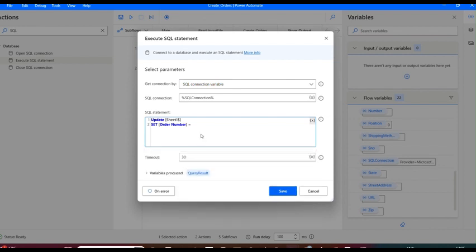We can use this, then where condition, where s number, so already we consider dot as hash equals to 1. Save.